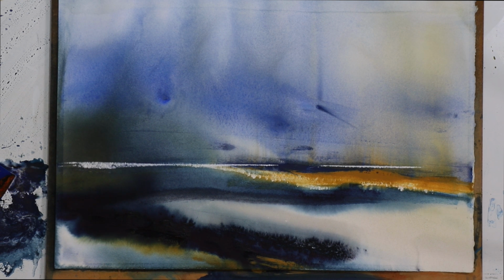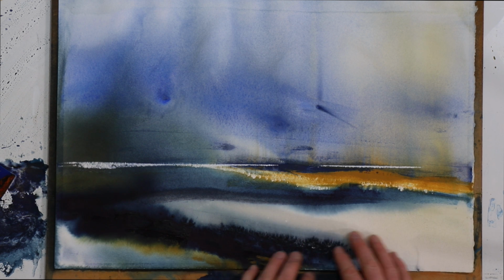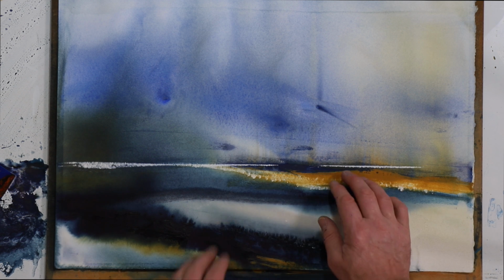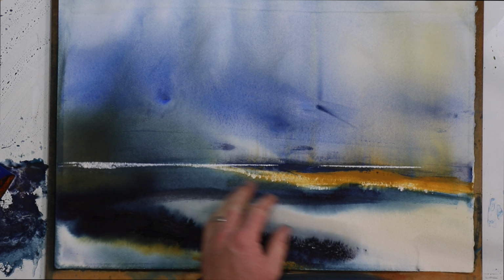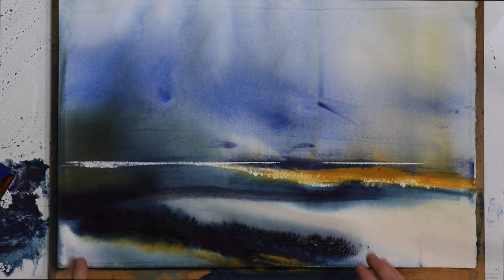It was all a bit of a mess, and I suppose in some ways still is, but I love these organic marks here and the white, and then oozing out into these whites of the page, and then some sharpness. That's what I love, soft and sharp. I missed a bit of that because I didn't quite leave enough dry page, so that was a bit of a problem there. But on the whole, pretty cool actually. A lot of fun and a lot of experimenting and just taking it wherever it'll go.